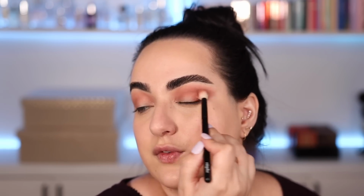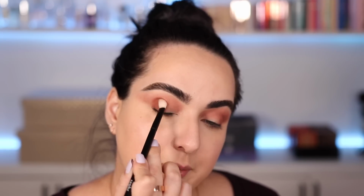If you have trouble blending eyeshadows, you need a REPHR number 15 brush, because I promise you it is like no other. It blends everything so easily. Okay, so we blended that out, and now we have a much more intense outer corner color. Let's take it a step further and darken it up a little bit more with this shade right here, which I'm going to use sparingly because we already saw how intense the lighter shade can be.